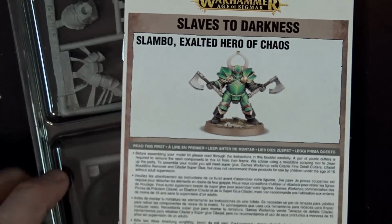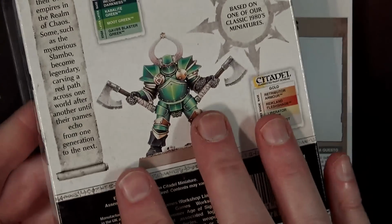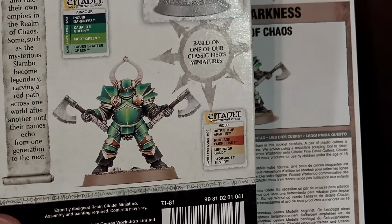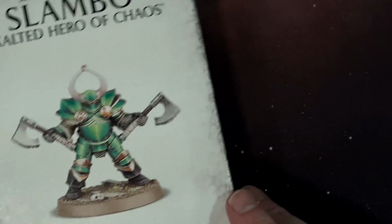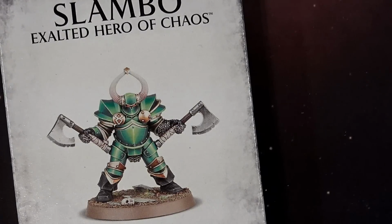Again, he is Finecast, so you have to ask yourself, hey, can I make this out of something else? Or am I going to go ahead and take on this hobby project? Because he does look fantastically painted here. But again, to get it to that point, we all know that could be an uphill climb, so to speak. But don't let me discourage you. I do not want to do that. It's obviously a superior product as far as detail goes. And at $25, it definitely fits into the whole Games Workshop pricing schema, when you start seeing a lot of models out there go for a lot more money. So there he is, Slambo, the Exalted Hero of Chaos, coming to tabletops in the Mortal Realms this weekend.